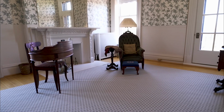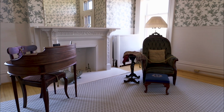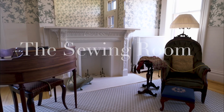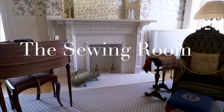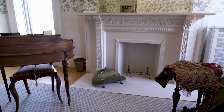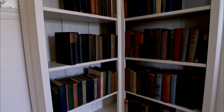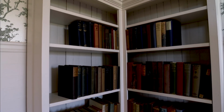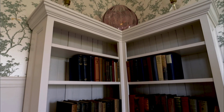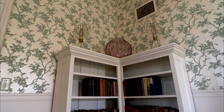Labeled in an early 20th century blueprint as the sewing room, this room was often used by Irena Douglas as an office. When the children were young, this space also served as an informal dining space where the children could eat their breakfast. The room's convenient location next to the nursery meant that it served many purposes while the Douglas family lived at Brucemore.